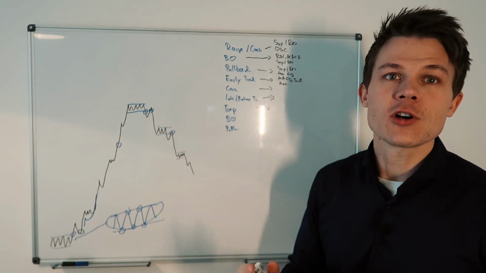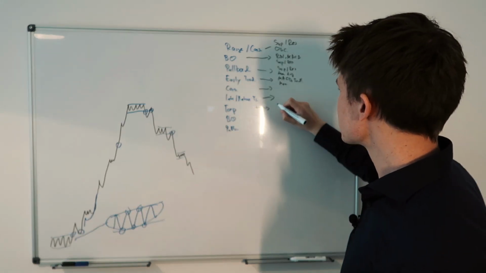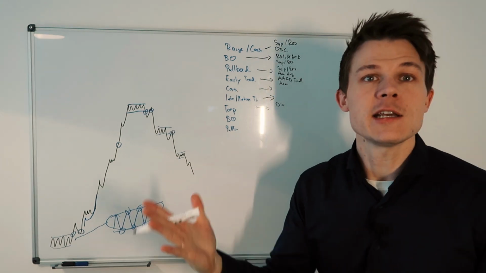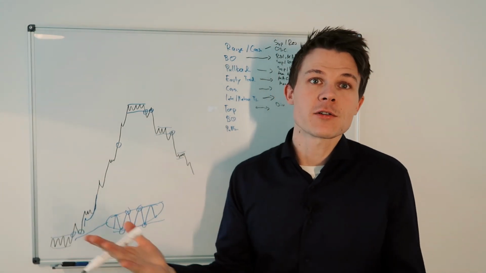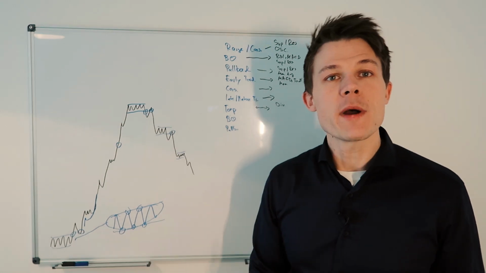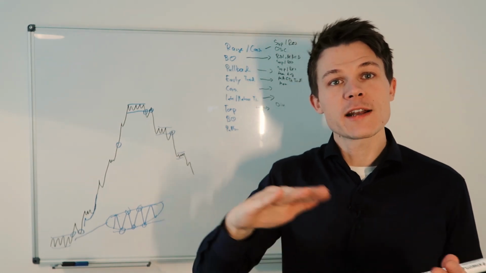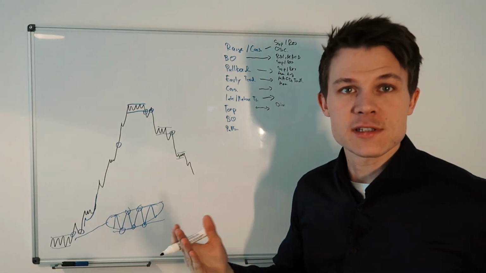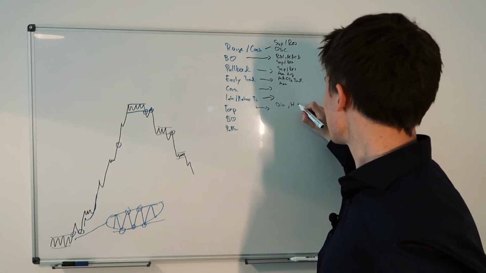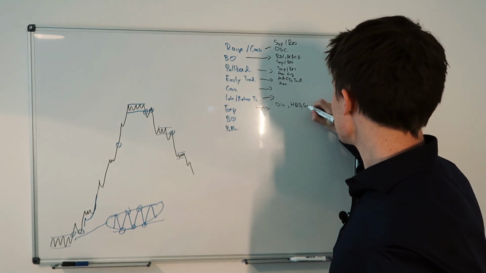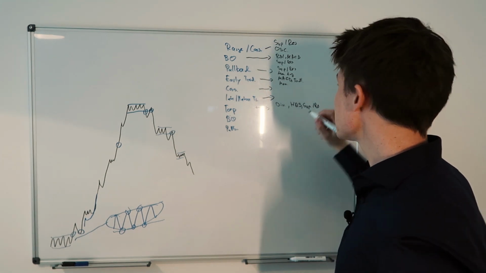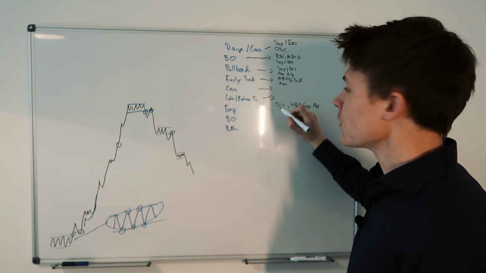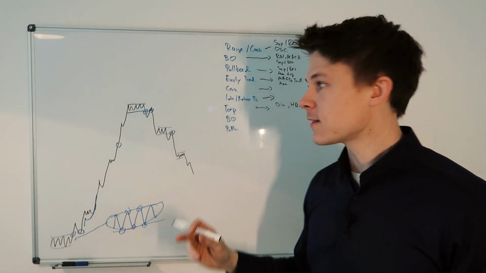Then you have a market top. During a market top, you can use things like a divergence indicator. So if you use a MACD or an RSI, it does not really matter. Or even a stochastic, you can use any type of momentum indicator to look at divergences during a market top. You can use chart patterns, which I like to use, such as the head and shoulders, which is a very good one. You can also, obviously, use support and resistance. Also works great here during a market top. And you can use trend lines and many different other things.